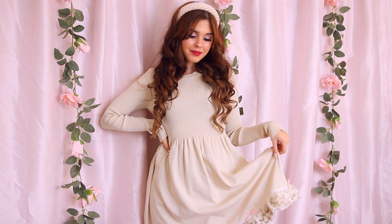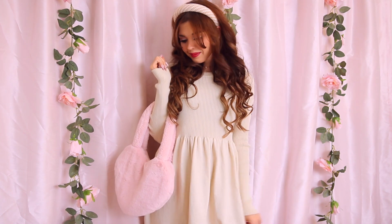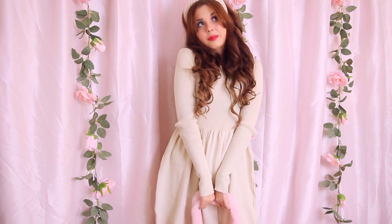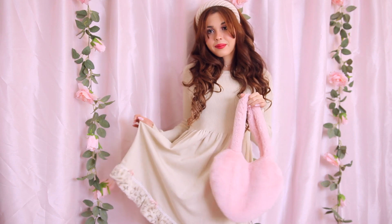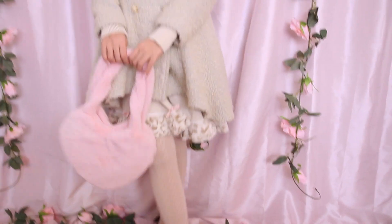Snow Bunny is the name of this next look. It's a cute and sweet winter date night outfit that can weather the snow. I'm wearing this beige long-sleeved baby doll dress from the brand Peely Shop. It's made of a cozy sweater material, so it's perfect for the cold. My favorite part of this dress is the cheetah faux fur trim complete with a line of lace and mini velvet pink bows. I accessorized with my heart-shaped Swarovski crystal choker, gingham headband from Breath of Youth, and the star of the show — this fuzzy pastel pink heart-shaped bag from Dolls Kill. I'm wearing my favorite beige knit tights from Target paired with classic white heels, and before I run out the door I would button up my favorite dress coat that I thrifted back in 2015. Now I look like a winter Barbie doll going out on a snowy Valentine's Day.